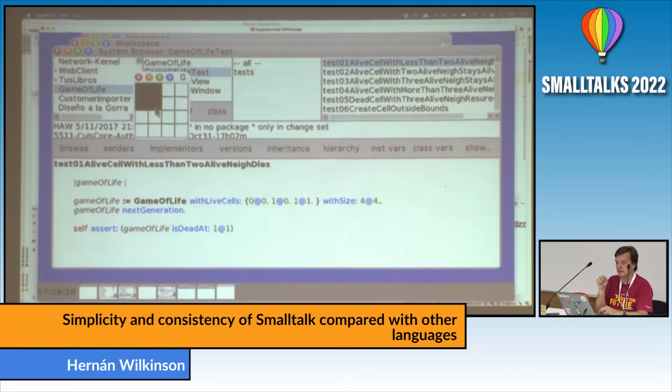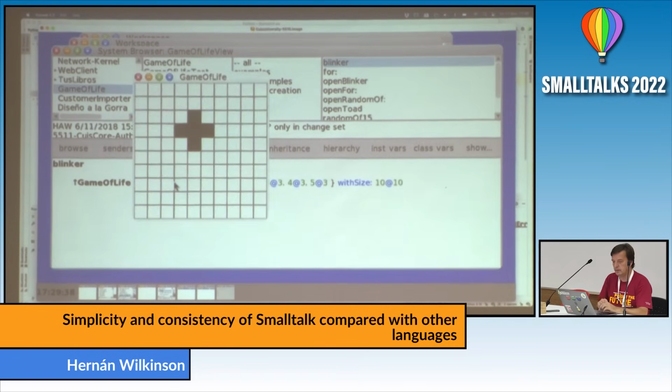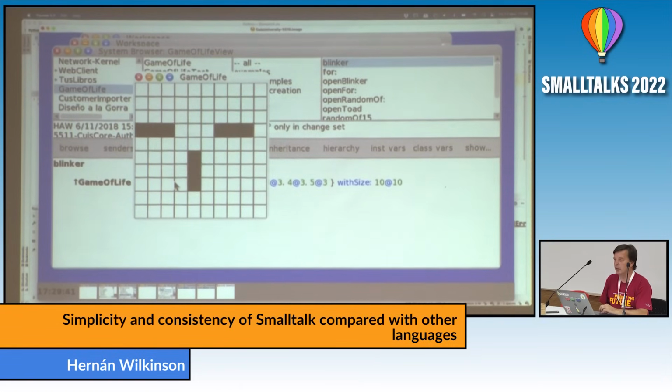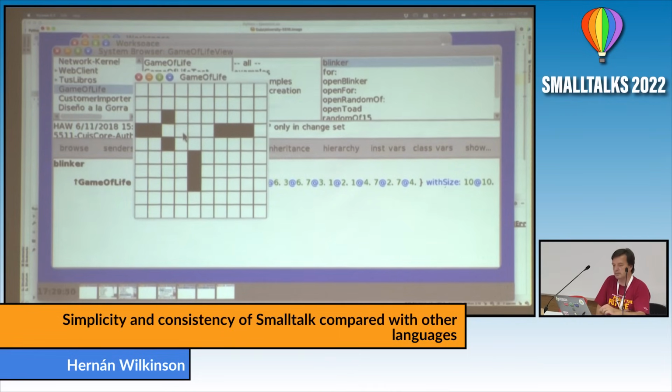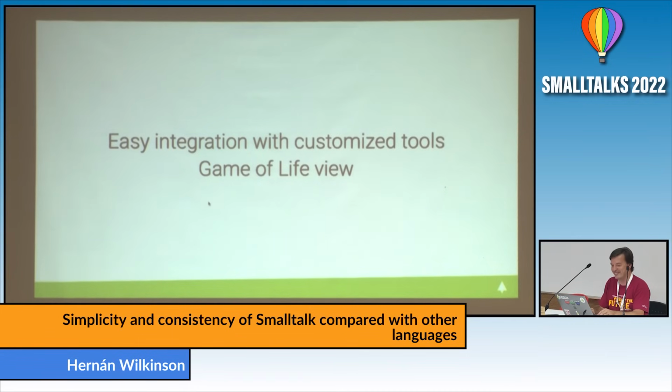So let's see. Well, this is not a very good example. Let's go to another one. For example, this one. And I can start playing and see how it moves and those kind of things. And these are the kind of things that you can do with Smalltalk very easily, very fast. That's almost impossible with other languages. And I think this is a good example of the connection between the code and the final execution of the real model. In this case, something that you can even see and play with. So thank you, Facu, for the idea.